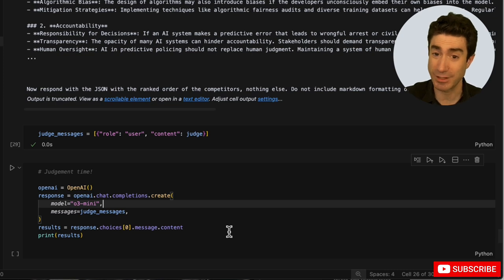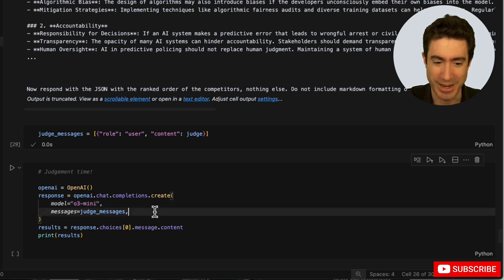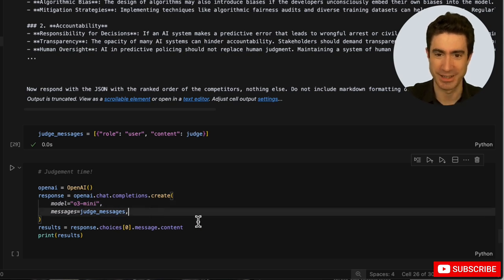Now, I realize the first competitor in the list is GPT-4o Mini, and so it's a bit incestuous that some of the same OpenAI models are judging themselves. And it'll be interesting to see whether it thinks that the model from its own family is the winner. And we're not telling it the model names, we're only giving it a rank number, so it's not going to know. So we'll see how number 1 fares. Actually, the number 1's answer did look really good, so it might do very well. We will see, but we're letting O3 Mini make the call.